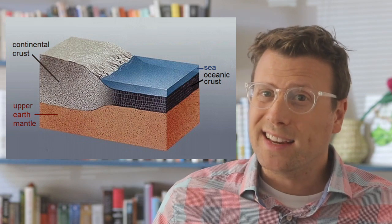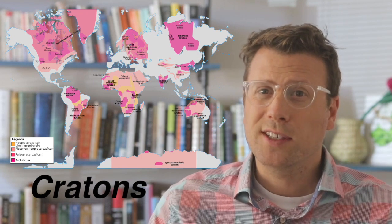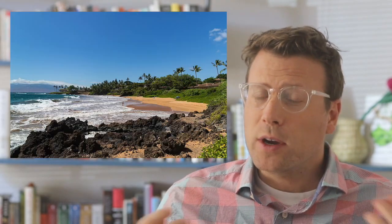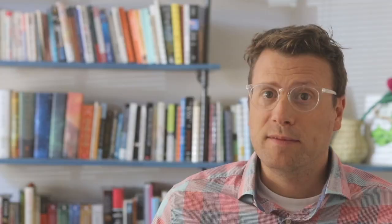The average composition of the continental crust on Earth is intermediate, like andesite or granodiorite. Many geoscientists have suggested that fractional crystallization processes in continental arcs, like the one that created the Sierra Nevada batholith, are what originally created continental crust. Once created, continental crust tends to stick around, and the oldest rocks on Earth are pieces of continental crust that are 3 to 4 billion years old. So unless you live in Hawaii or some other island in the ocean, you may have fractional crystallization to thank for the ground beneath your feet. Perhaps millions or billions of years ago, there was a place like Yosemite in the Sierra Nevada batholith where you are now.